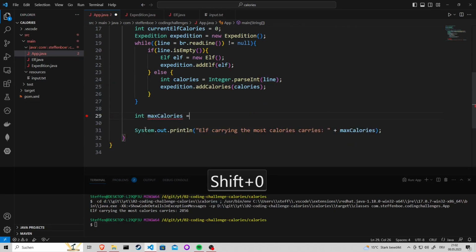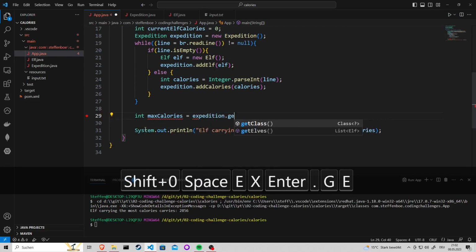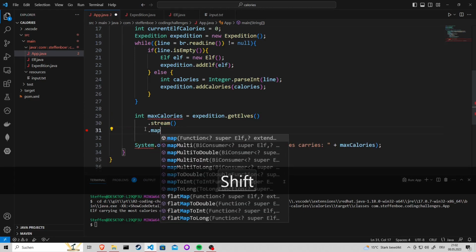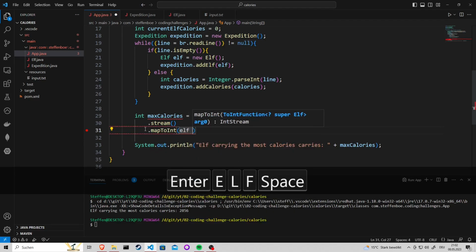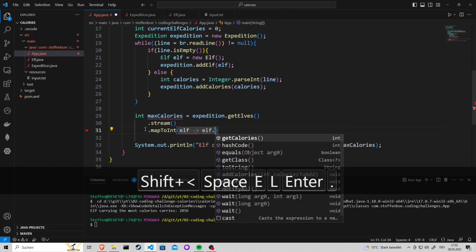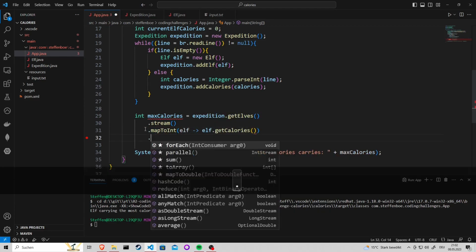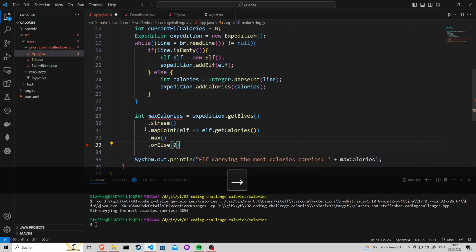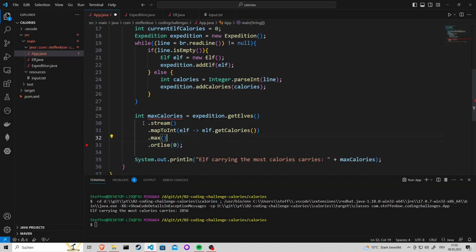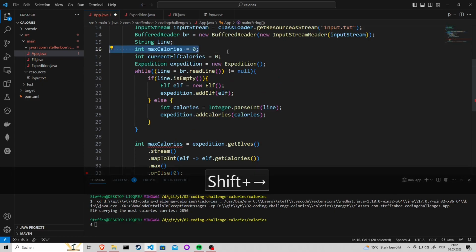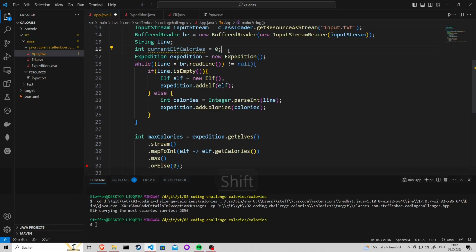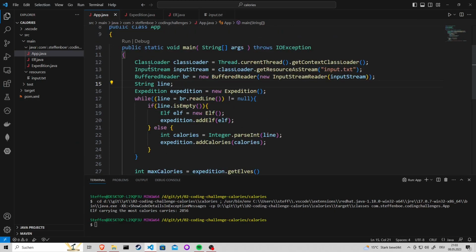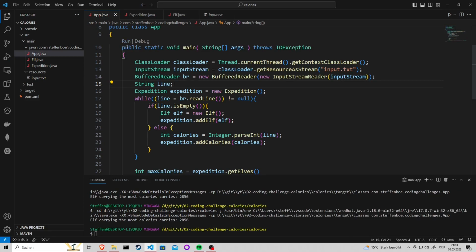To determine the max amount of calories, we simply use a functional approach to process and compare all the elves from a collection using Java's streaming API. For this, we simply map each elf to its calories and determine the maximum value. A short test verifies we did not break our small program and the objects are working correctly.